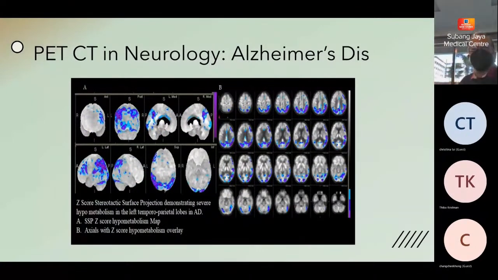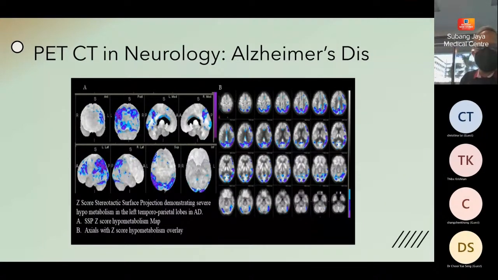Now, in terms of Alzheimer's disease, before we had this new type of compounds to look at amyloids, FDG was used in diagnosing and also managing. Granted, a lot of clinical data can tell you what Alzheimer's is, but occasionally you find it very difficult to distinguish one dementia from another. And FDG has been used for the last 20 years, more than 20 years actually, 25 years plus, in helping to distinguish one type of dementia from another.